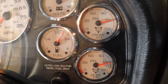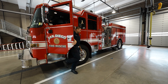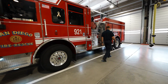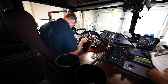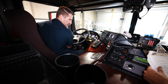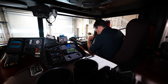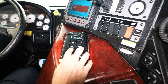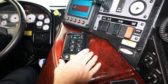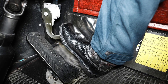Build air pressure to maximum cut-out pressure before exiting cab. Parking brake test. Exit cab and remove wheel blocks. Candidate shall state to all passengers to fasten their seat belts. With the parking brake engaged and the engine on, place the transmission in drive. Accelerate foot throttle no more than 1000 RPM and gently tug against the parking brake.